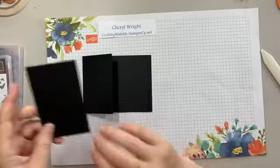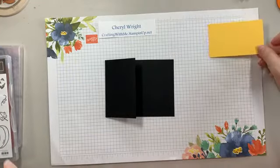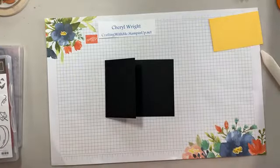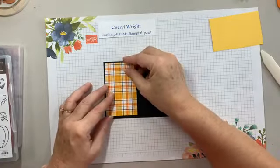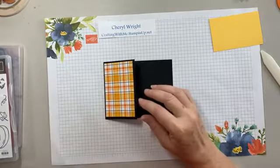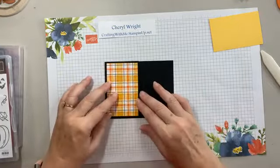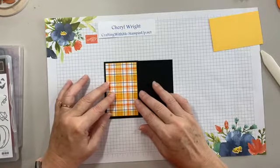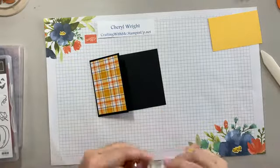All right, next up, I have all my pieces right here. We're going to use a piece of some of that Perfectly Plaid paper. Perfectly Plaid, is that what it is? Plaid Tidings. I think there was a Perfectly Plaid at some point. So that will go there. We may as well just go ahead and put it down.